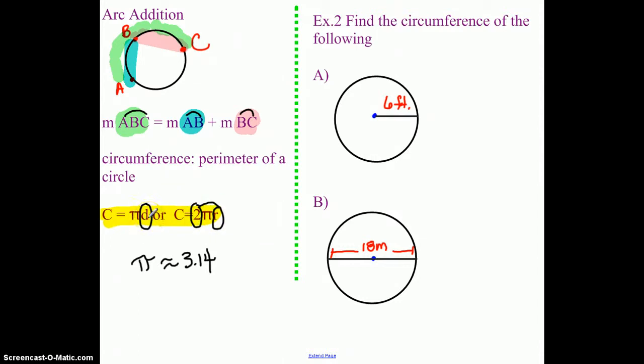So you can use either formula. It really just depends on the one that you're given. So if you're looking at this problem here and you want to find the circumference, then they're actually giving me the radius here. So that means it's probably going to be to my advantage to use this formula. And I know in this one that my radius is going to be 6.